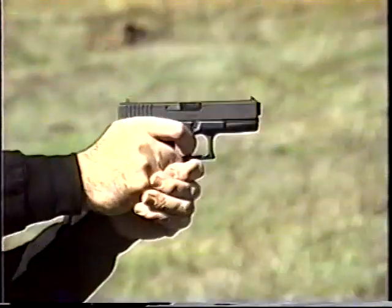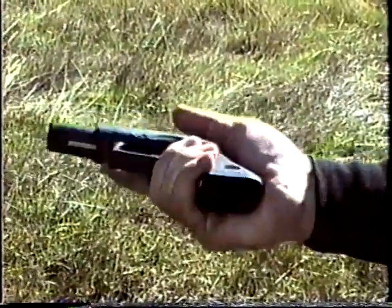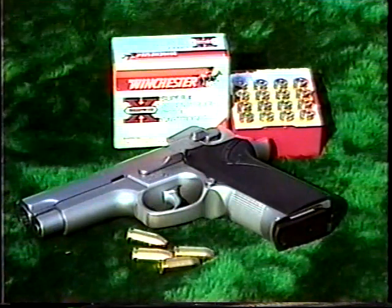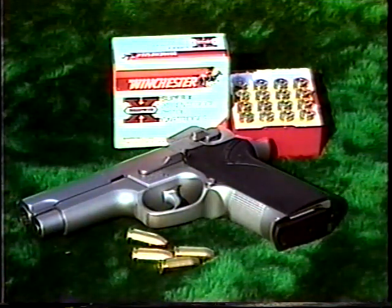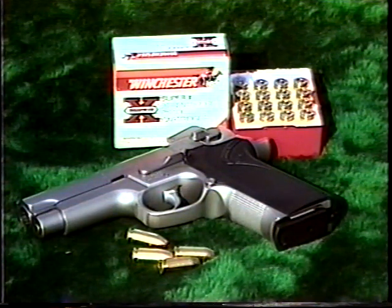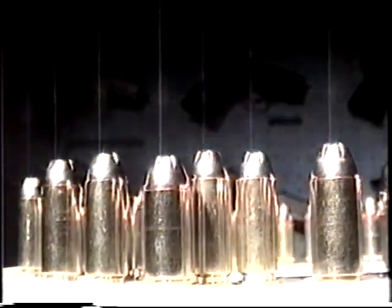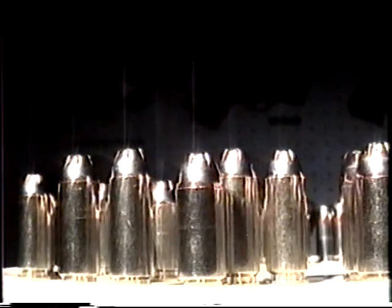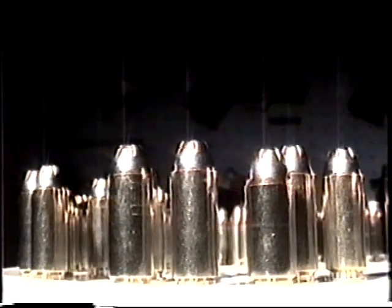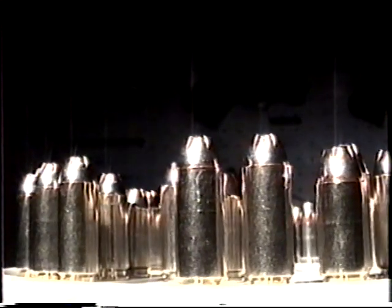The recoil from the 40 S&W is relatively mild, and this round allows for a smaller grip than the 10mm and 45 ACP in large capacity guns. The disadvantages of the 40 Smith & Wesson include it has a lower magazine capacity than the 9mm and less energy than the 10mm full loads. The 40 S&W bullet weighs less than the 45 ACP load and has a smaller diameter. At the present, there is only a small variety of loads and only a small selection of pistols that are chambered for this cartridge. Some observers expect this situation to change rapidly. The 40 S&W is believed by some to be the police round of the future.